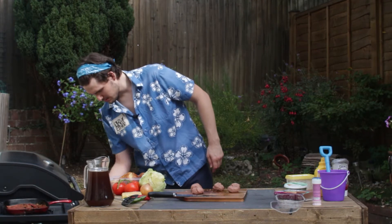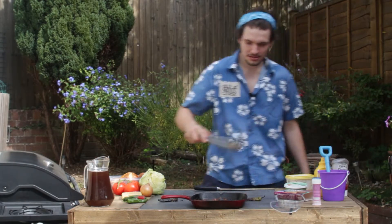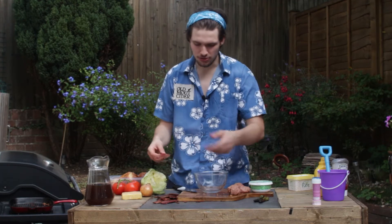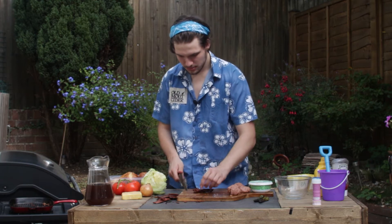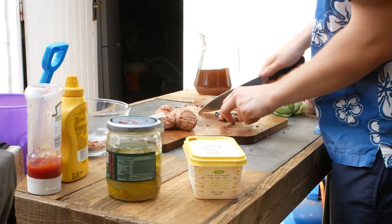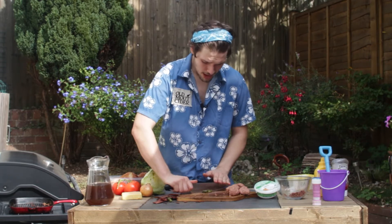Switching the old bacon off. Jalapeños are nice and roasted. Pop that back down and let that heat up. We're not going to use all the bacon — probably going to use two rashers for inside and then one or two more on top. So we're going to take two little bits of bacon and mince that up. That's pretty good. Add that to our bowl. Dice up the jalapeños. With dicing the jalapeños, you can de-seed them if you want, if you're not so into spice.